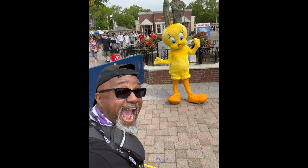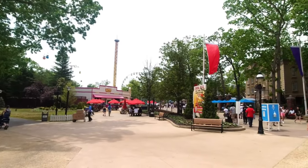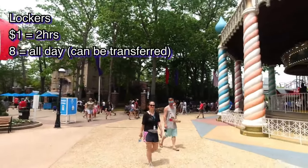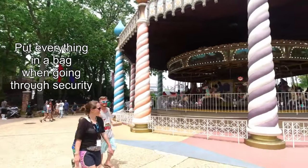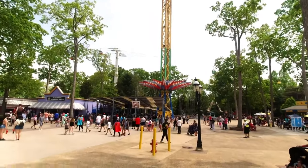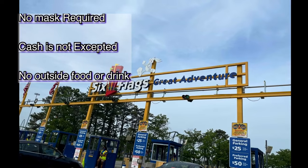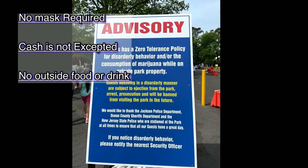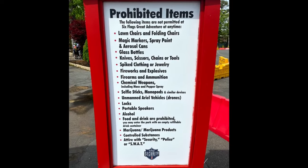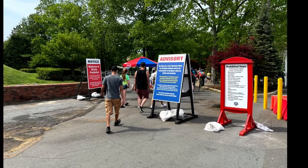Another tip I found out this week: I left all my equipment inside a bag so that when I went through security, I could just put the bag in the basket, walk through, and not set off the metal detector. My cell phone, glasses, and anything else went inside the bag. If I needed to go back out to the car, I put my bag in a locker inside the park, went to the car, and came back in with my stuff still inside the park.